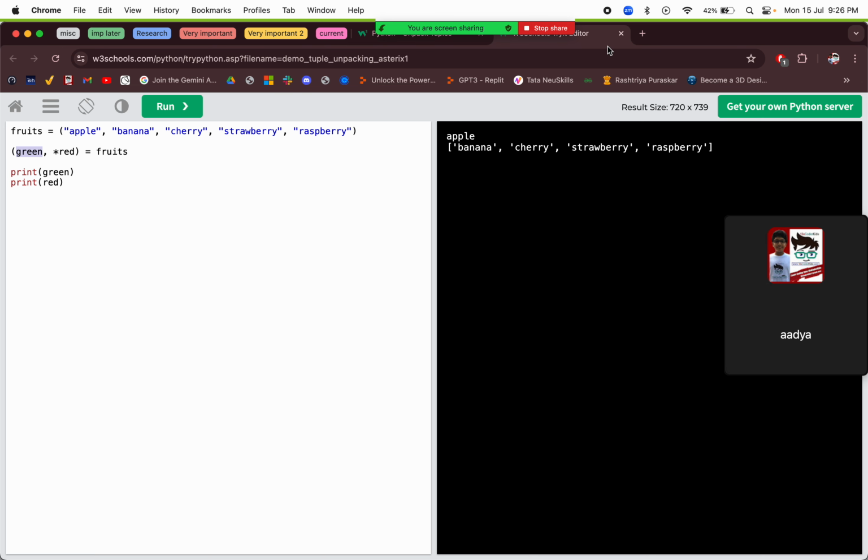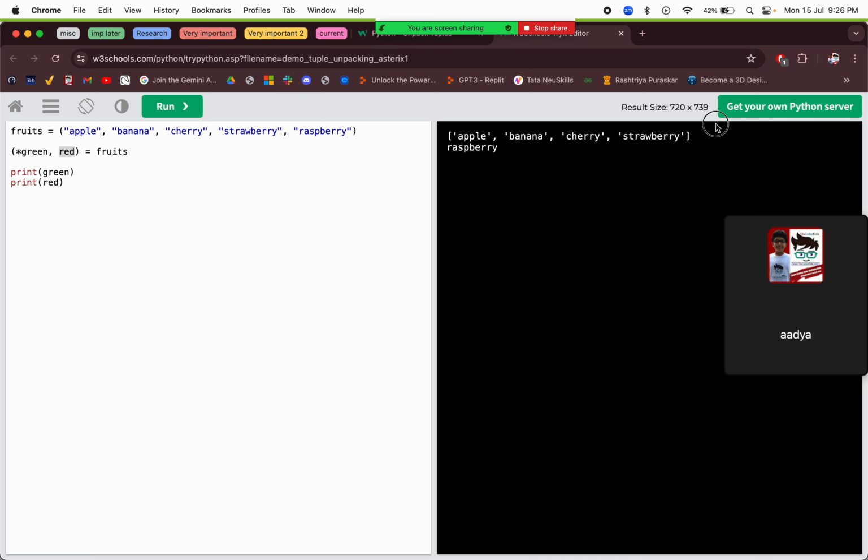And what if it was like asterisk green and then red? That also will most probably bring an error because it always wants the asterisk to be on the last item. But as we can see, it has not thrown an error.